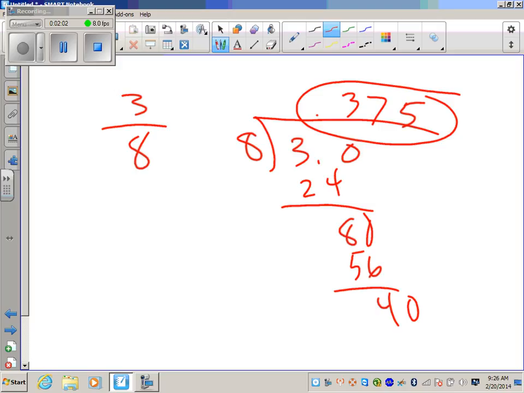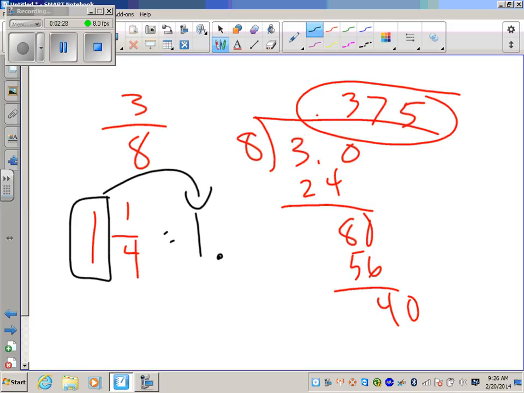What do you do if you have a fraction like this? What if you have 1 1/4? I want to change it to a decimal. Right. If I have this whole number 1, whatever it is as a decimal, that 1 is going to transfer over here anyway. What's 1/4 as a decimal?